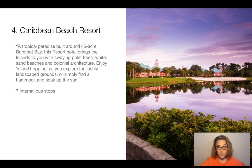You may have seen pictures or seen it in person. There are signs at the bus stops at many or most of the Disney World resorts that tell you when the next bus is coming. And when you're at a resort that has multiple internal bus stops, those screens become almost useless because there are so many stops that you don't know if the bus is going to get full before it ever gets to you. And it's really hard to predict, and it can take quite a while to get to and from.